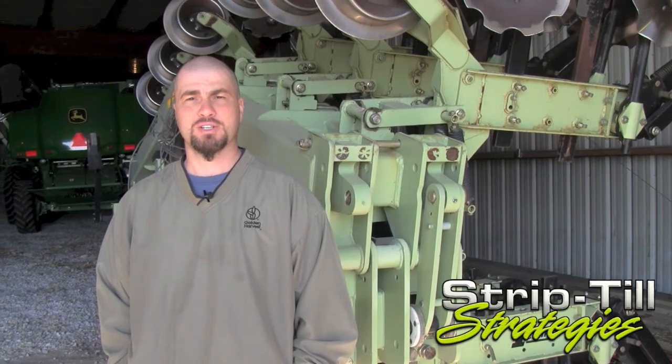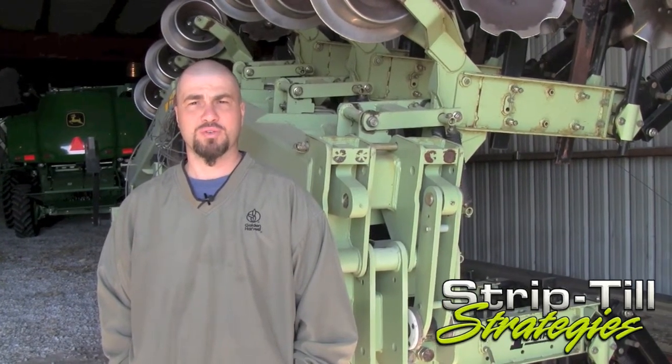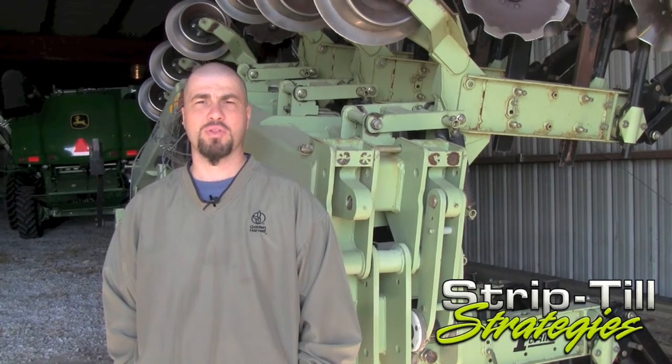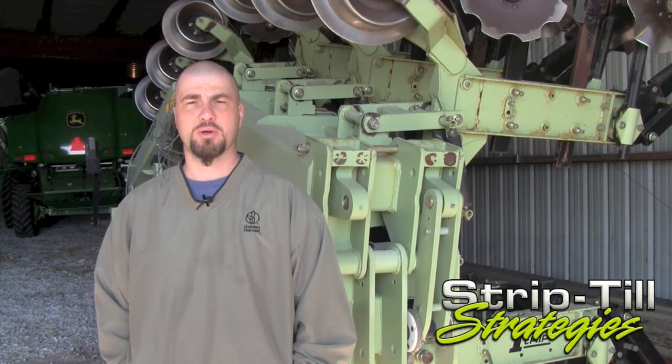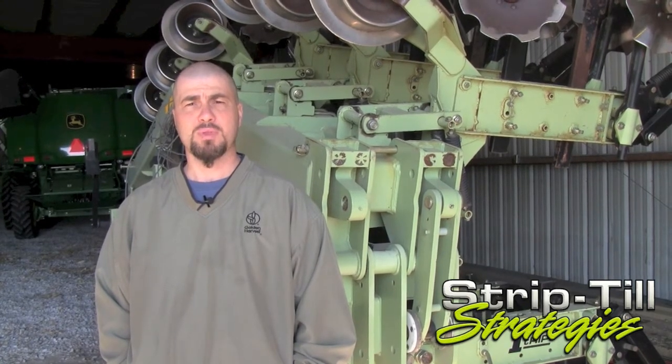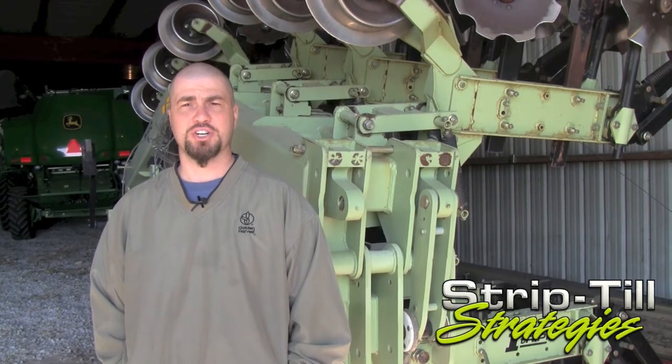We utilize an Orthman one tripper, which you see behind me here, and it's worked really well for us over the years. We've done it both in the fall and the spring, but we really try to do it in the fall where we can build up our strips. We can make sure those strips are well suited for going into planting the next year.